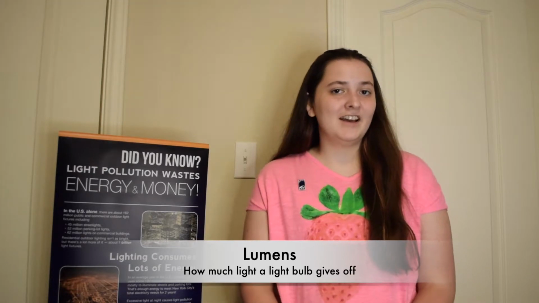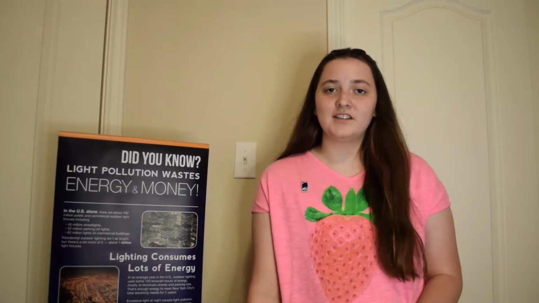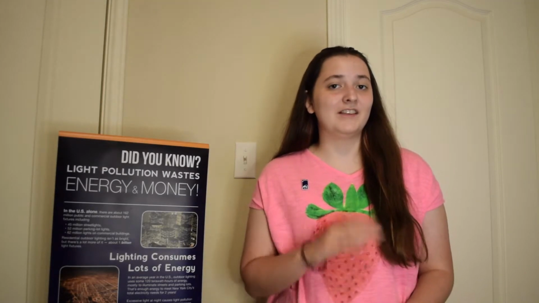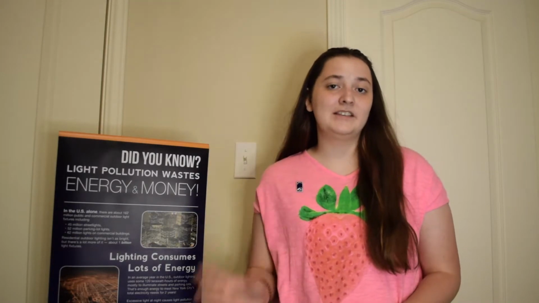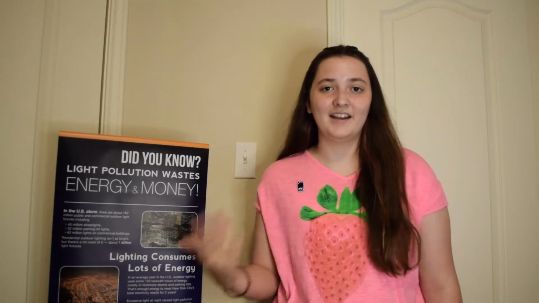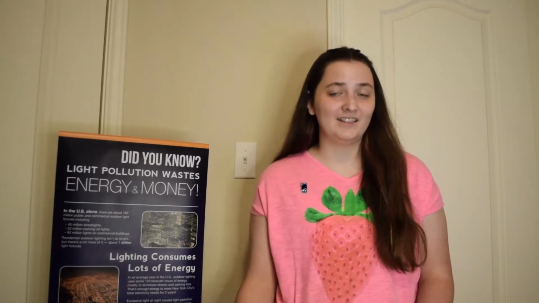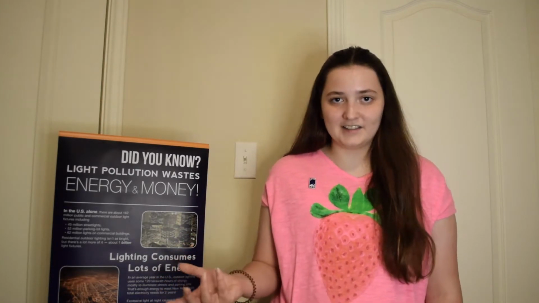Lumens measure how much light a light gives off, rather than how much energy it uses. And lumens relate to the wattage only when we are talking about the same kind of bulb from the same company. So how are watts different than lumens? Watts tell us how much energy a light uses and therefore how much money a light needs to power that energy and give it that light. On the other hand, lumens tell us how much light a light will give off, so how bright that light is. So wattage tells us how much energy a light uses, whereas lumens tell us how bright the light is.